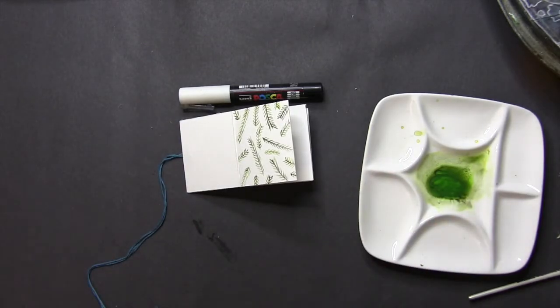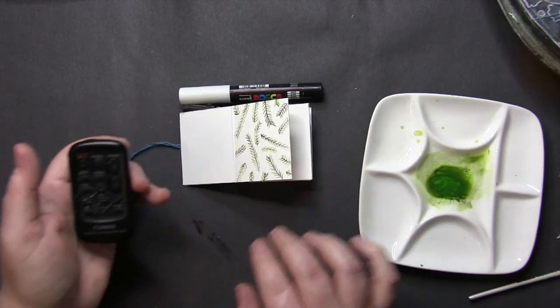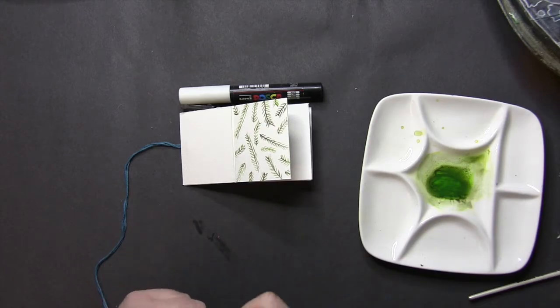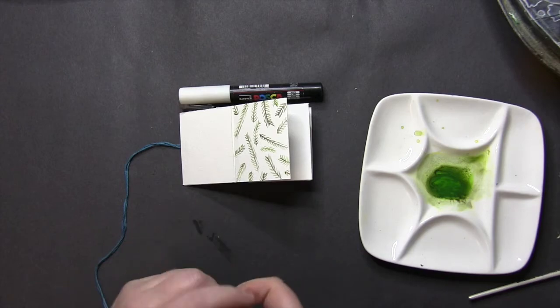So I hope you enjoy that, and I hope you join me, whether you choose to make a little accordion book to collect your patterns in, or whether you choose to do it on cards. Do join in with a prompt this week, and if you want to post up what you've done, post that up. If you don't want to share pictures of what you've done, that's absolutely fine. Just post up a post to say that you've done it and how you found it.